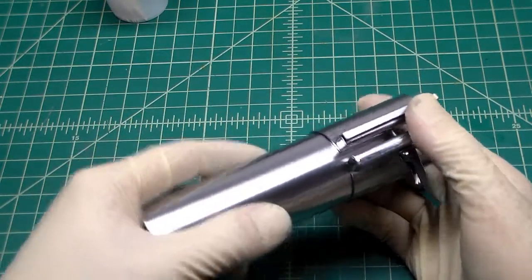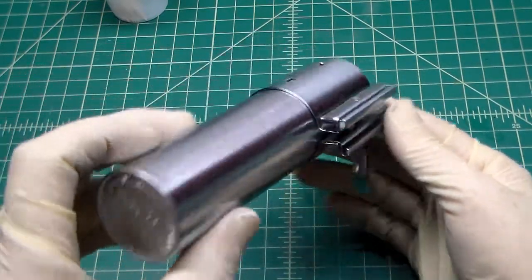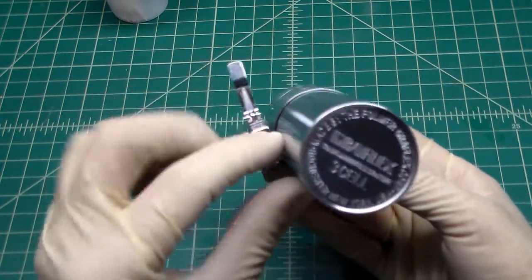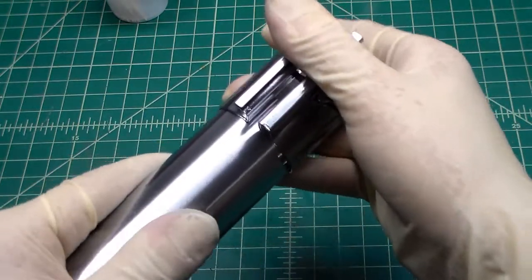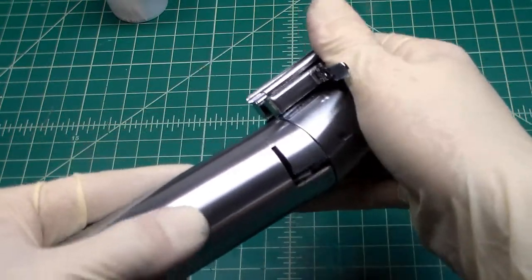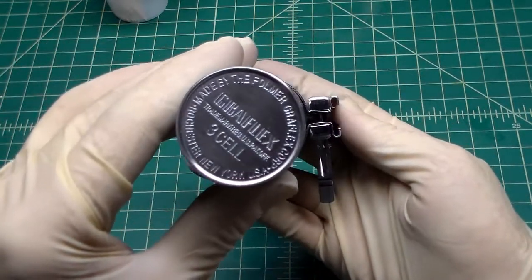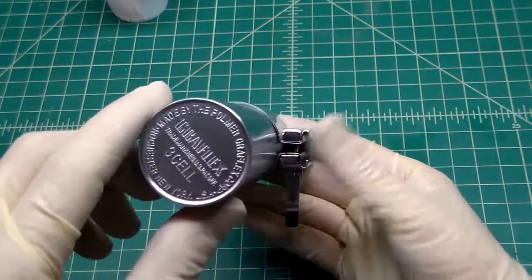and turn it. And if you were going for Empire Strikes Back, then obviously the clamp would go this way. If it's A New Hope, the clamp would go that way. So you really have to determine how you want the Graflex logo to be, because you do have two options. You can install it this way, or you can spin it 180 degrees, and now it's that way.